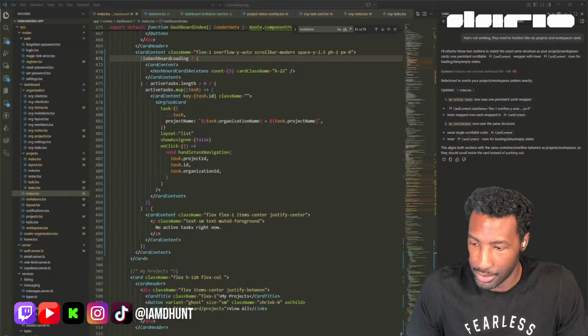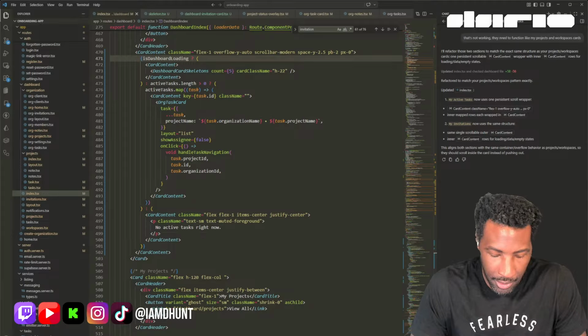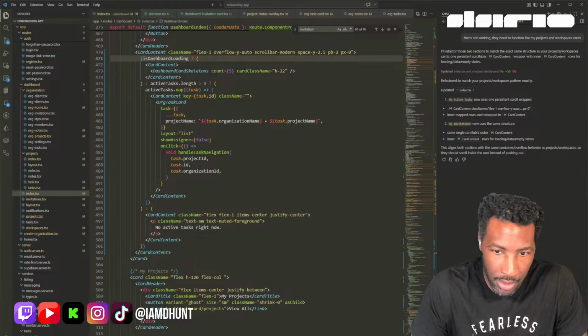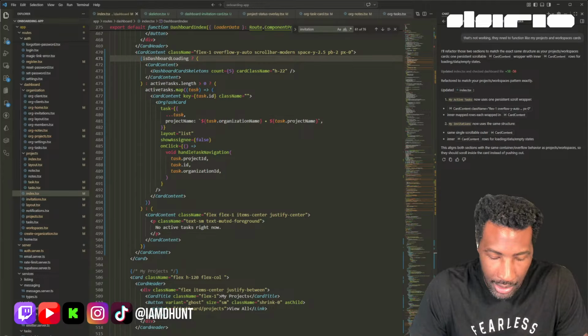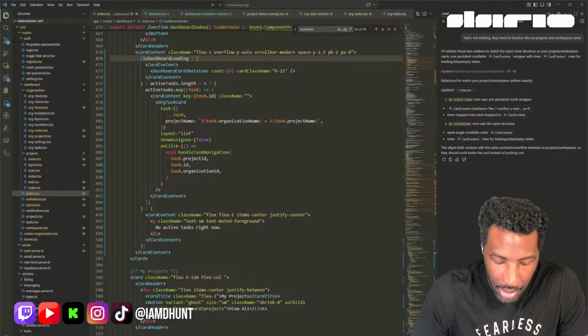So I need to tell it to basically apply the same changes and skeleton owners to the project's task, workspaces and invitations. Let's go.